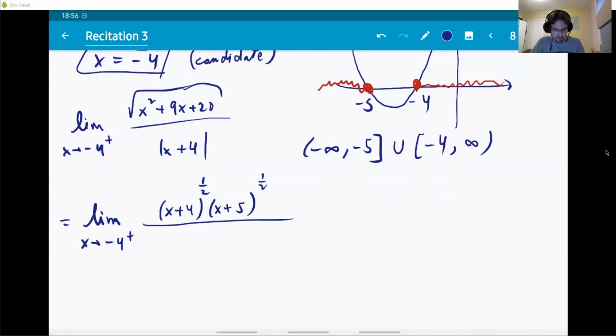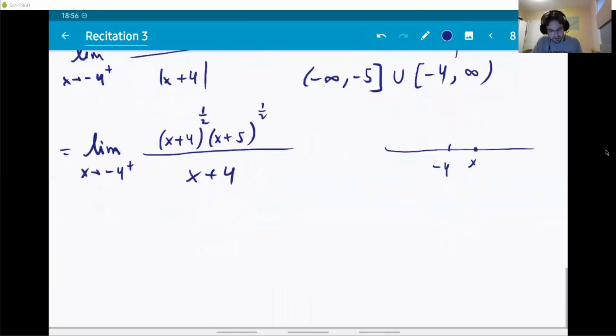If we already know which side of -4 we are on, the right side, then your x is a number that's a little bit larger than -4. If you add 4 to that, it becomes larger than 0. So x plus 4 is positive because you are on the right side of -4. That's what the function becomes if you're coming from the right.